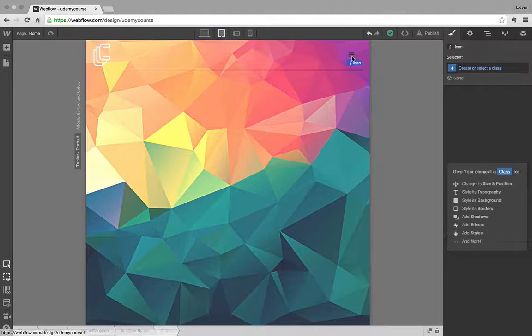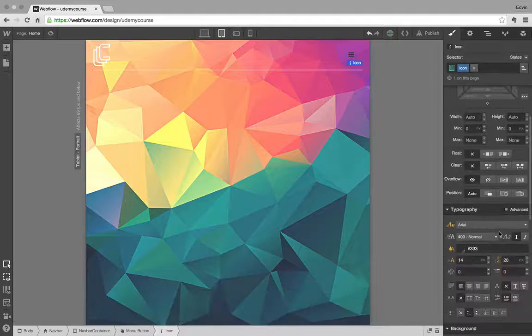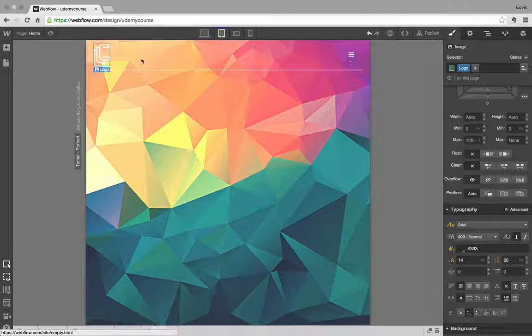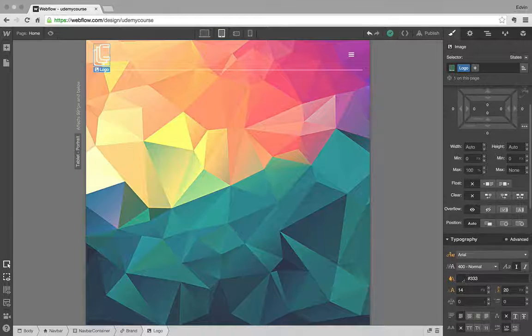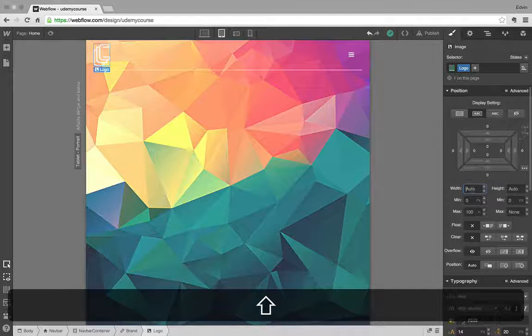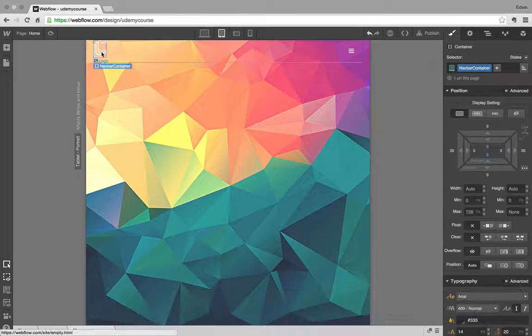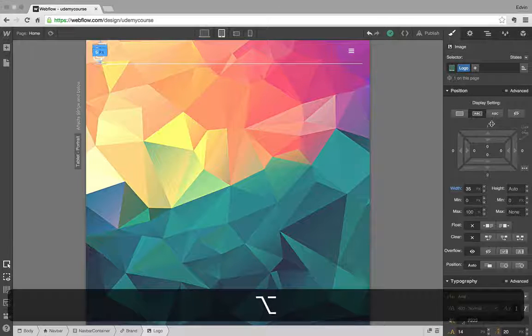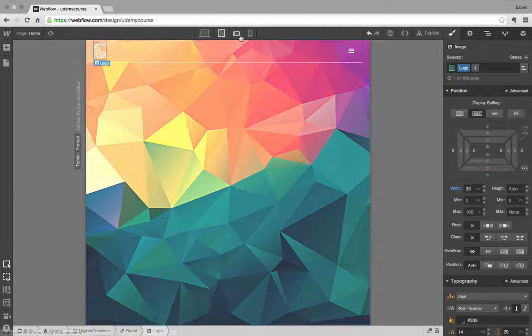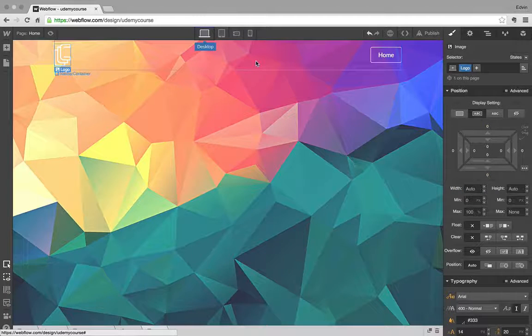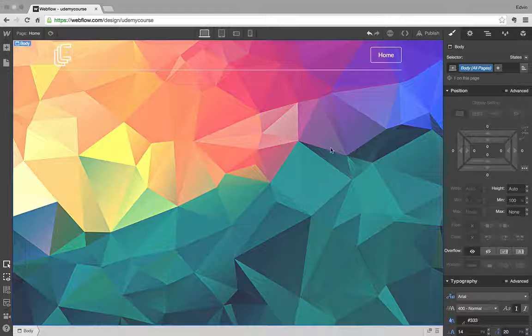In fact, let's change this to white, giving it a class first, and then I'm just going to change it to white, like so. At the same time, I want to scale down my logo a little bit. We can change the width of it. And then we can also drag in, remove the padding, and also add some margin. Six pixel margin, okay. And that looks good for the phone as well. Okay, so there is your navbar and a beautiful background.